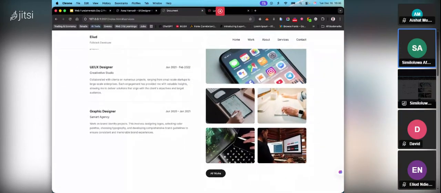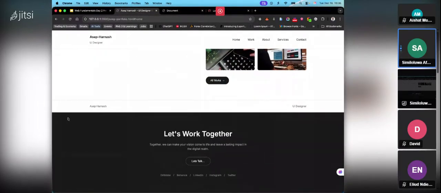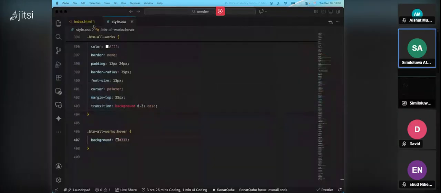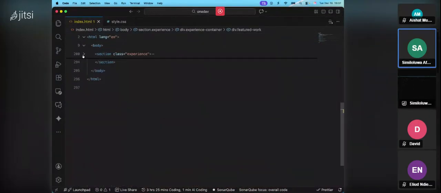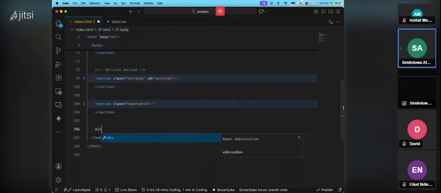All right, so next, we're almost done. We'll be having the footer, so call this the footer divider, and then after the footer divider we have the contact section, and that would really be it. All right, so we are then going to create the next section, which is a div. Class is going to be footer divider.